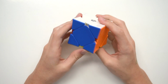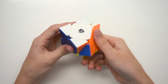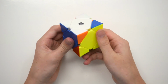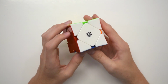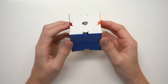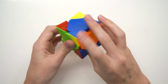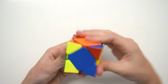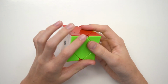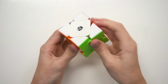I'm not quite too sure about how I feel about this puzzle straight out of the box. I like the way the magnets click into place. It reminds me of a similar strength to the X-Man Bell Pyraminx, those types of magnets. But the concave feel makes it feel like it's really small. Since the centers are so concave, it makes it feel really small. And then the corners stick out. It's an interesting feeling. It does provide some grip.